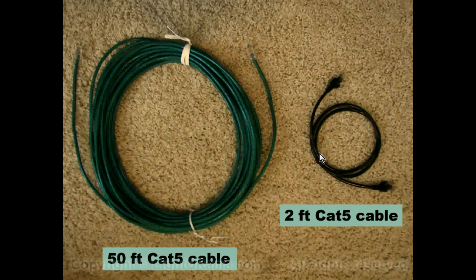So I bought a bunch of 2-foot Cat5 cables on eBay. That was the cheapest place I found them. And if I had to do it over again, I'd probably buy 1-foot cables. They would be long enough because my controllers are also close to each other. And I might note that Cat5 cable is the same as what you use to connect your computer to the internet. So when you see a Cat5 cable, it will look familiar to you.